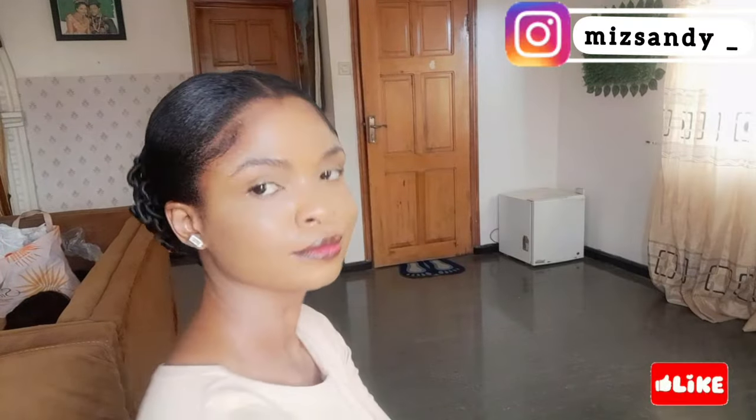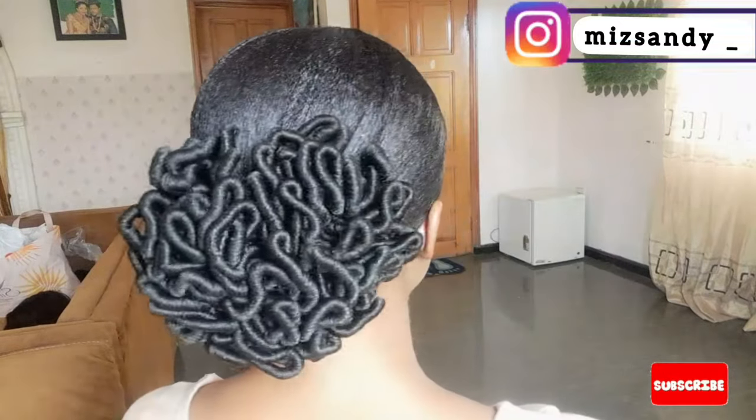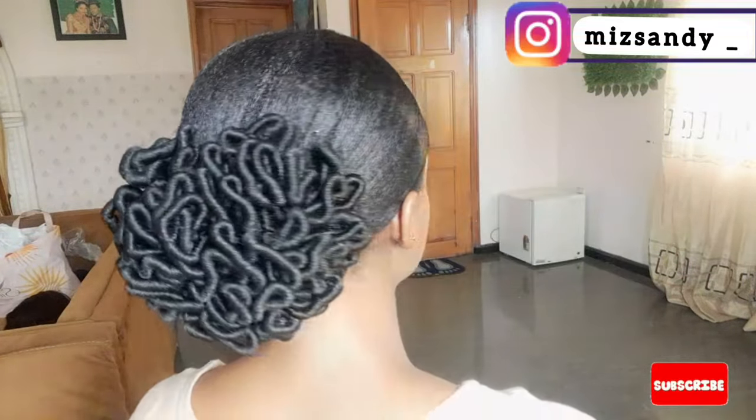So lovelies, this is how it is looking like. This is very amazing, especially for those natural hair lovers, and this can actually pass for a bridal quick fix. Trust me, if it's fuller and if the ring locks is tinier, it can actually pass for that.